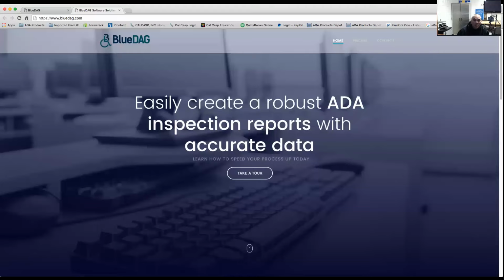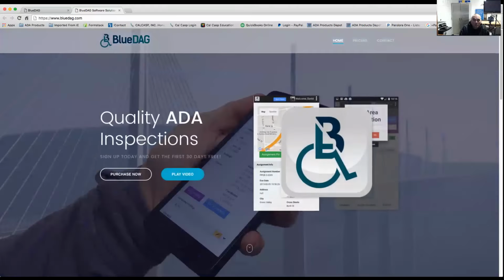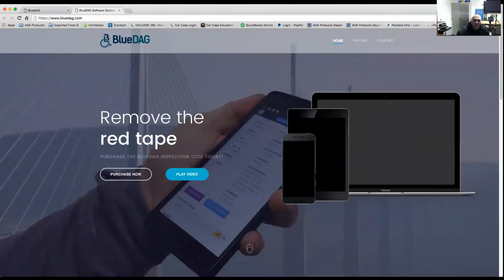So we're just going to give you a quick overview. We don't want to get too drawn down into minute details. If you want a more advanced breakdown, we don't want to keep you too long. We want to just give you a quick look-see and let you know it's available.